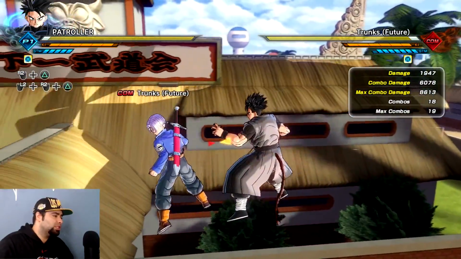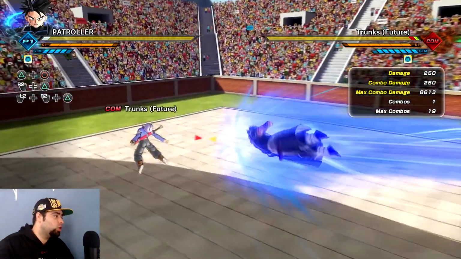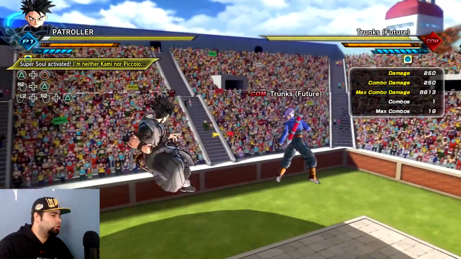Now, in the last one, the Super Saiyan God one and the Super Saiyan Blue one, you guys voted for the Super Saiyan Rose to go up against Super Saiyan Blue. So again, that's what we're going to be doing today.